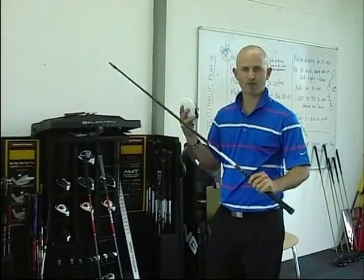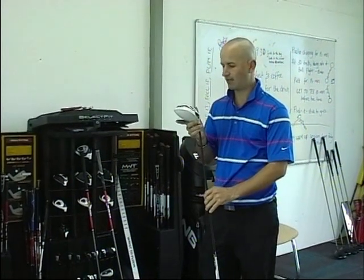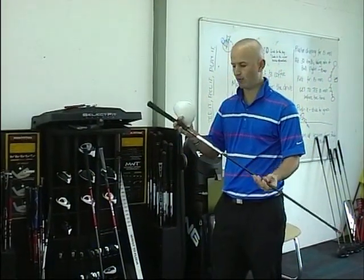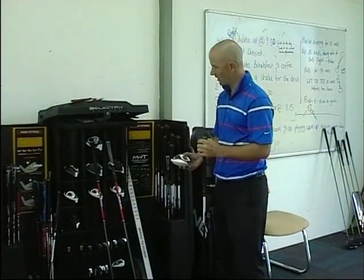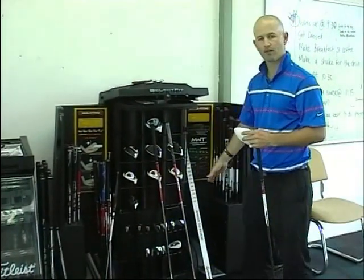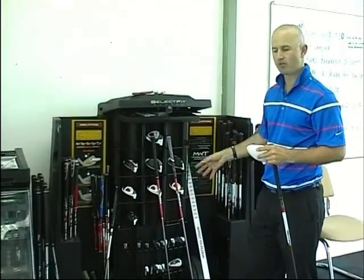Also, we have a huge amount of shaft options, which basically these clubs can be fitted together, and it makes it really easy from a fitting perspective to find the right equipment for each player. If we find that this shaft, for example, doesn't suit, then we've got a large amount of shaft options which we can choose. So we basically carry these in drivers, fairway woods, rescues, and also the equipment suppliers have them in the six irons as well, so we can do the same process right through.